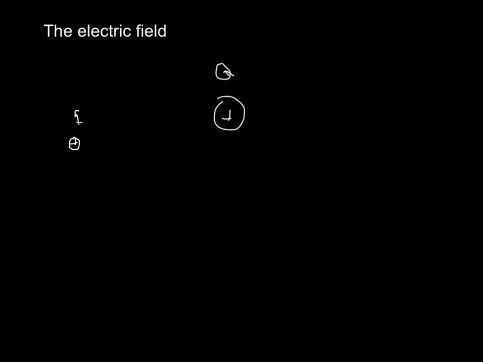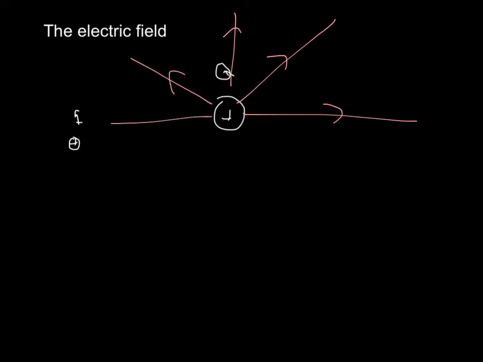So remember that in the IGCSE I told you that here you have this charge, here you have the other charge, and that this guy instantly receives a force. How does this charge know that there is a charge here? And the answer that we gave was that this guy creates this little web around itself that we call the electric field. So that when I place a charge in that electric field, it instantly feels a force due to that electric field. So it's not this guy that's doing the force, it's the electric field around this guy that's doing the force. And that explains how this guy is instantly able to feel that there's a charge here.